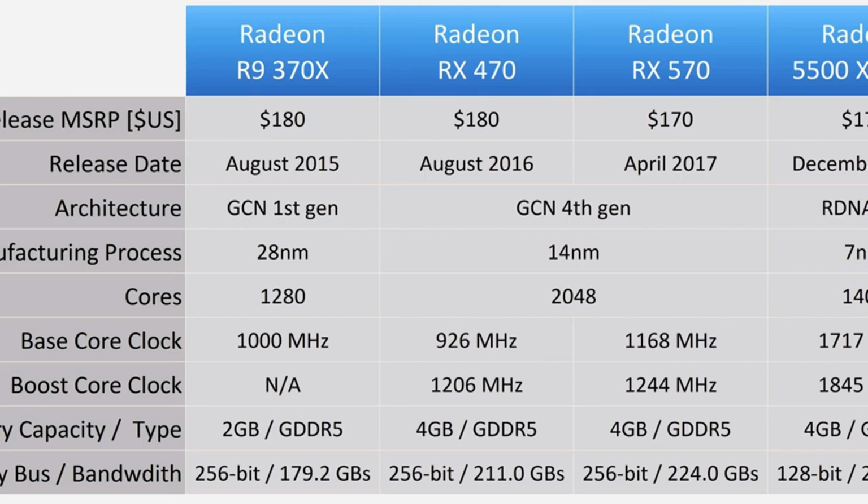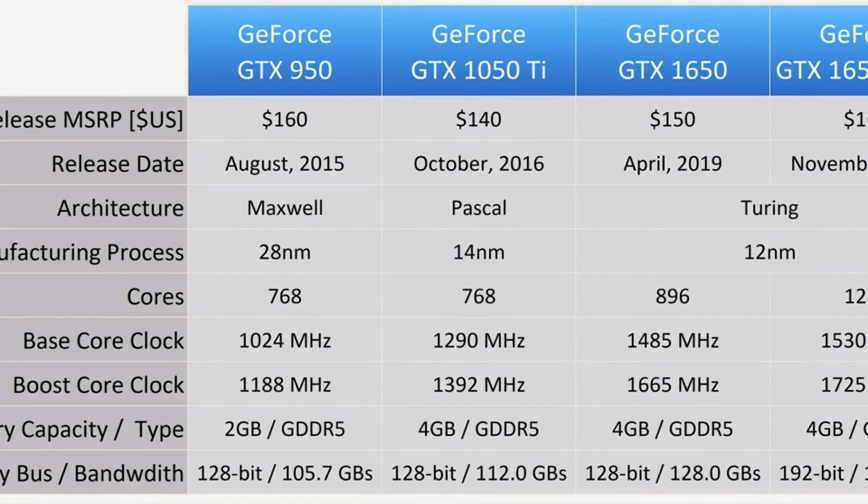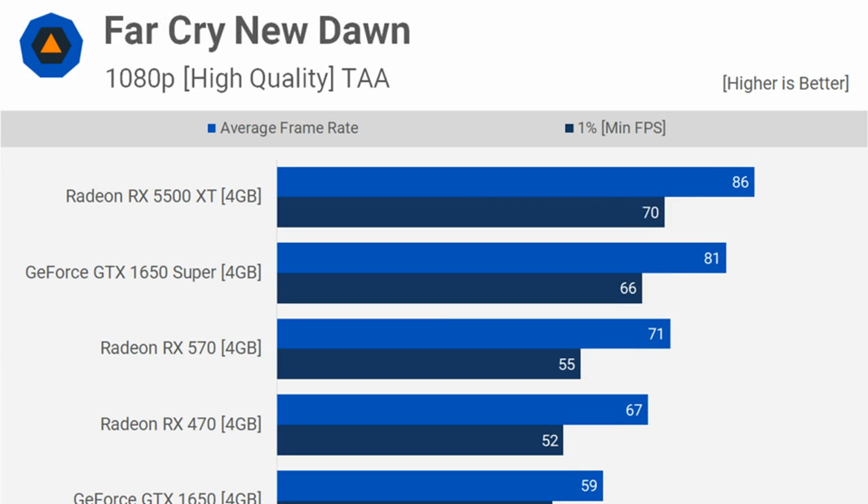We recently did this for the $400 price range and it was super interesting, pitting the GTX 1070 of yesteryear against today's RTX 2060 Super and the Radeon 5700 XT. We found that AMD offers a solid upgrade over past $400 products with the 5700 XT, which beat the GTX 1070 by 50% on average. Meanwhile, the RTX 2060 Super was less impressive, offering a 35% performance bump.